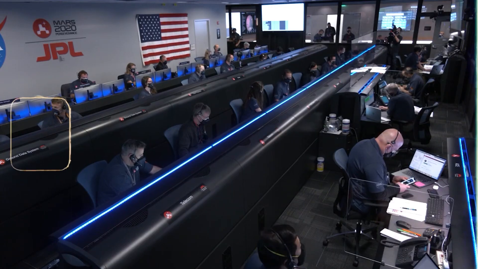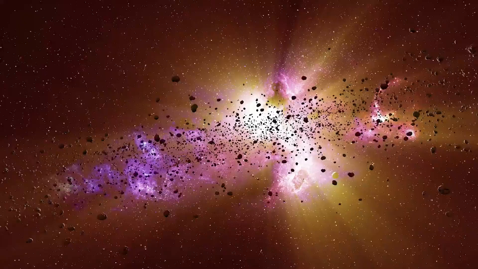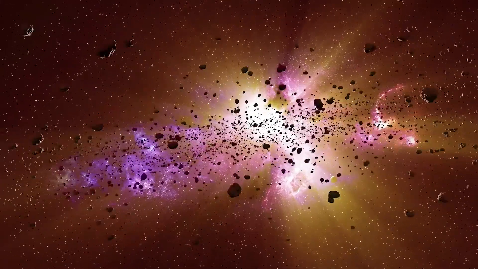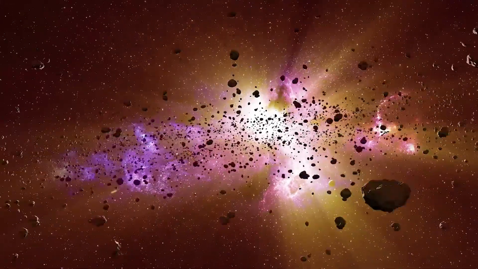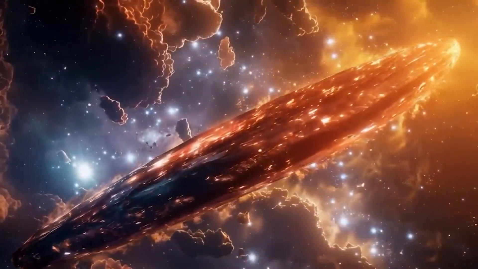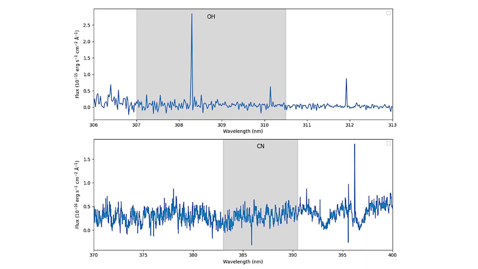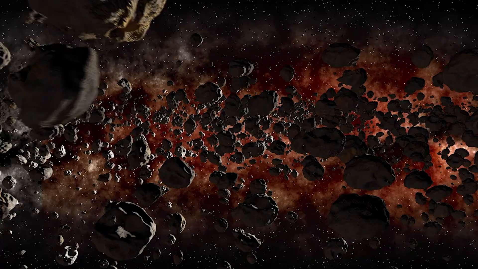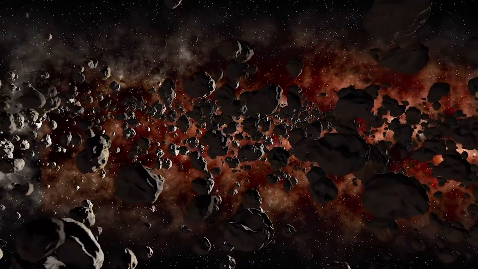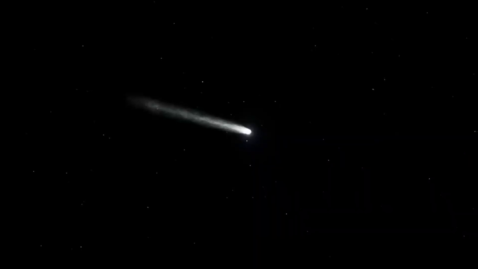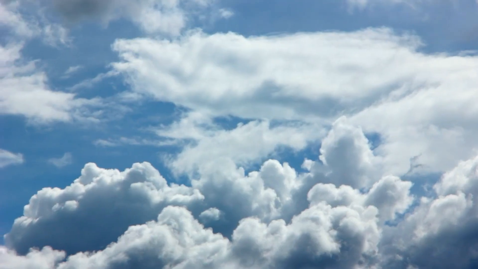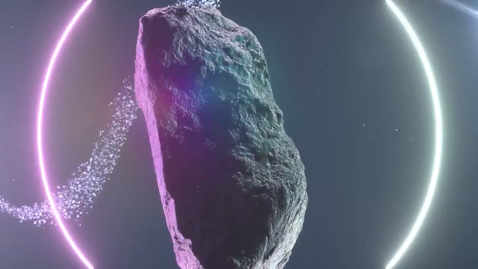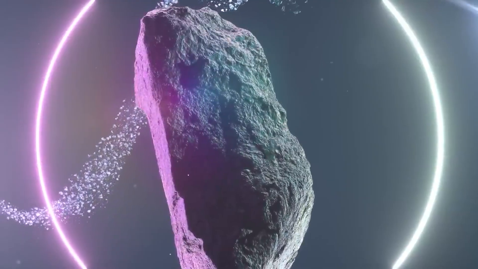Then the team checked the radio spectrum around the object. Normally, comets produce random noise from dust hitting solar wind. But Atlas was different. The radio waves around the ring showed repeating dips at the same timing as the pulse. Every time Atlas pulsed, the ring dims slightly in radio waves. This means the dust is tightly packed and responding to the wave. This is not a comet tail, this is not a breakup cloud, this is a stable ring reacting to a steady internal force.